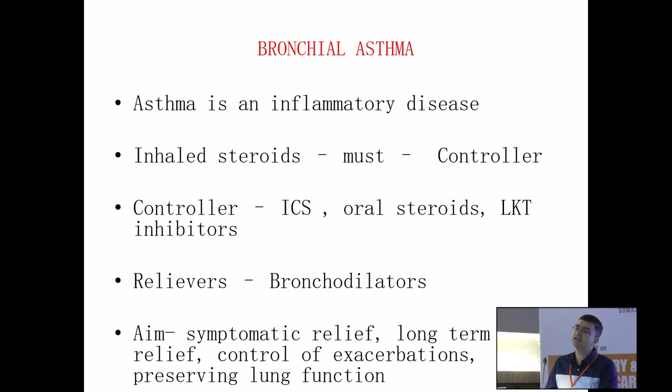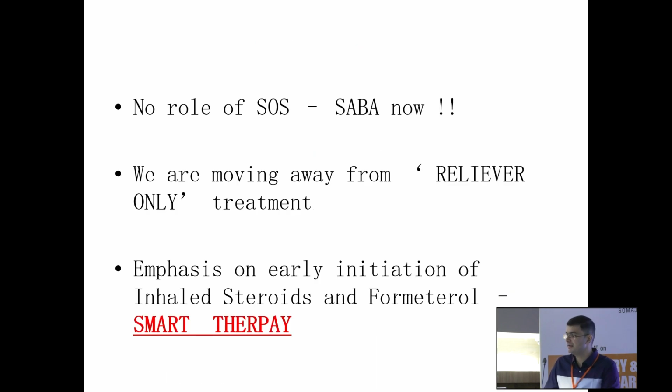And obviously, just like COPD, you don't want to just improve their everyday life. You want to take care of the exacerbations and you want to decrease the lung function decline in these patients. There is no role of SOS SABA now. So any asthma, mild, moderate, severe, no patient of asthma should go home with a blue inhaler or an inhaler which contains only salbutamol or levosalbutamol. We are moving away from reliever-only therapy now.